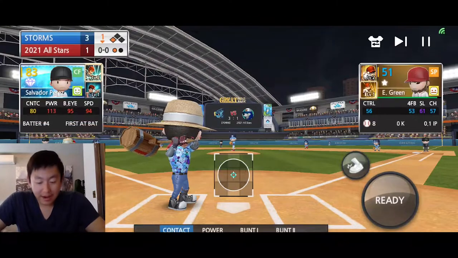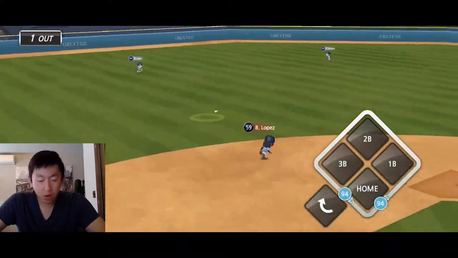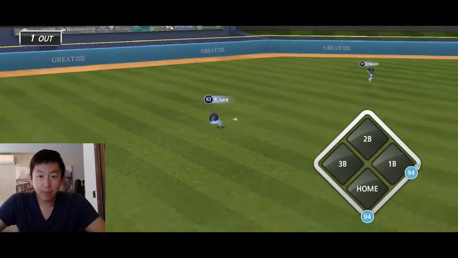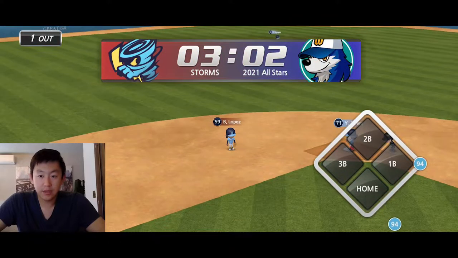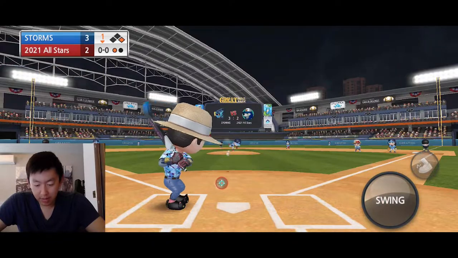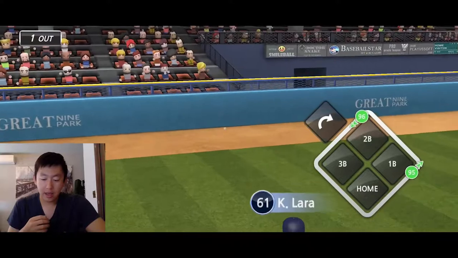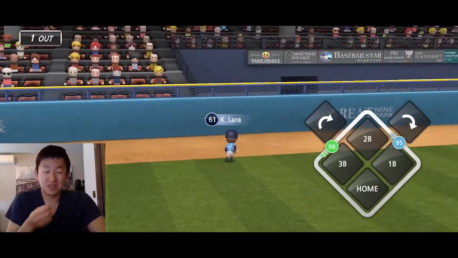Before, with my team, I can probably get maybe three, four home runs a game pretty easily. After the update, maybe only 1 to 2. And I've been playing this game a long time, and I've gotten a feel for the hitting mechanics. And every time I hit the ball, it just felt different.